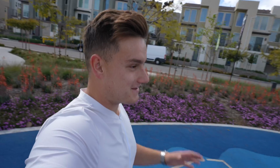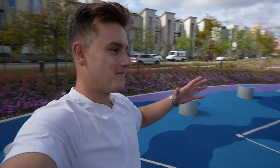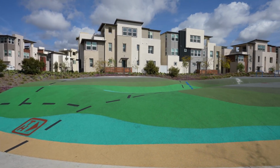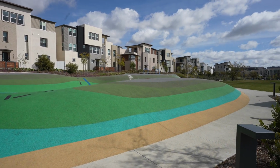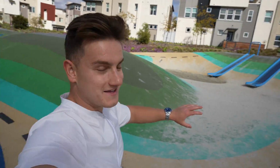But also, if you have kids, this is one of the best areas in San Diego, in my personal opinion, to have kids and show them what life is all about. Instead of playing on the iPads, you can come and let them enjoy the time in the park. If you were anything like me as a kid, you would have loved to have access to these types of parks in the area. If you are working from home and you want to bring your kids here to play around, you can too. And we're not going to forget also the sandy area right here.